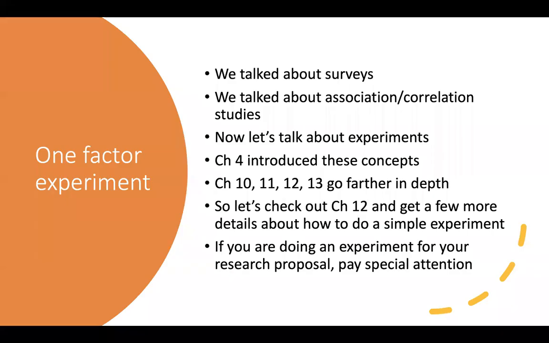So we talked about surveys. Chapter 4 basically introduced these concepts. We talked about surveys a little more. Chapter 10, we talked about correlation studies a little more. Chapter 11. Chapter 13 actually goes a little farther into depth into experiments, but we're not going to include that chapter in this class. Of course, if you want to go read it on your own, I'm not going to stop you. So today we're going to talk about experiments, one factor, simple experiments.